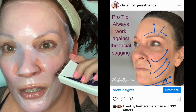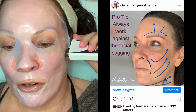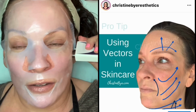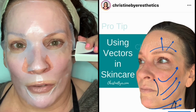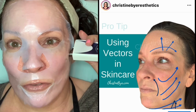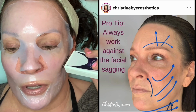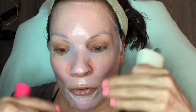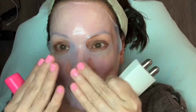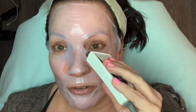If you've not seen vectors, a vector is basically an area that cuts across common facial sag. When you get a heat-based treatment done, say at the plastic surgeon or the dermatologist's office, if you get radiofrequency or other therapy, these are common lines of treatment or moves that they'll use to cut across those common facial sag areas, because we tend to sag in the middle, and as we lose bone, fat, collagen, our envelope that holds our face to our skeleton starts to fall inward and down, and so this cuts across all that.